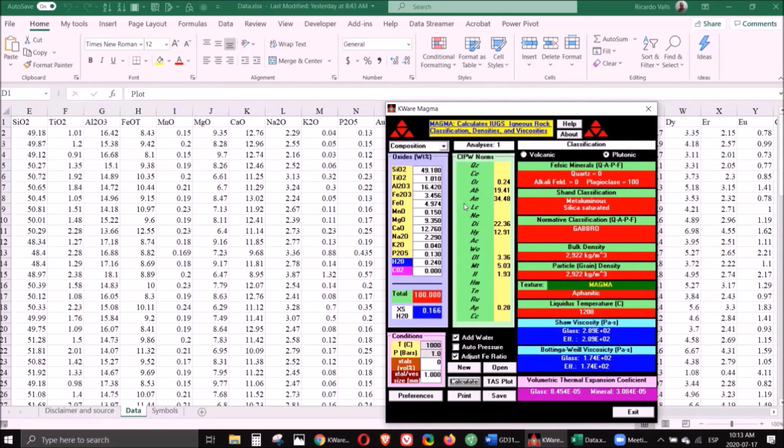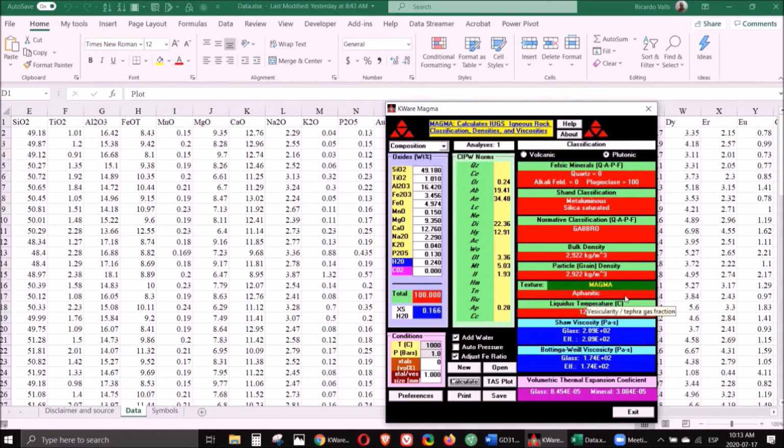We have the mineralogical composition of the rock. We have the temperature, the pressure, and we have a lot of information about the basic mineral phases. The Shand classification is metaluminous, silica saturated. This is a gabbro.